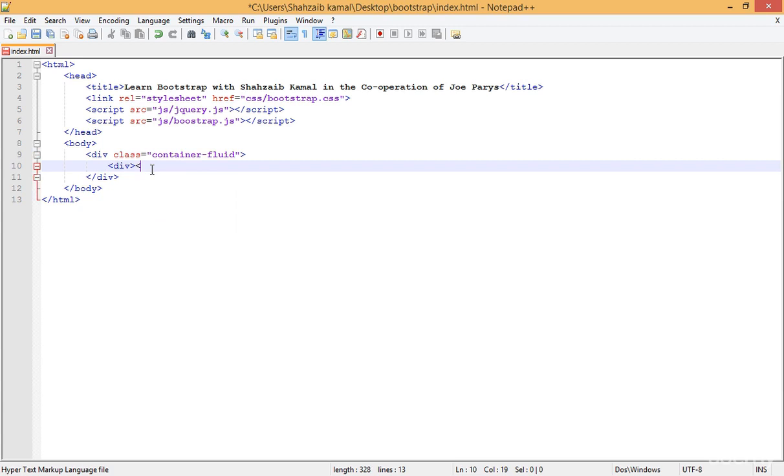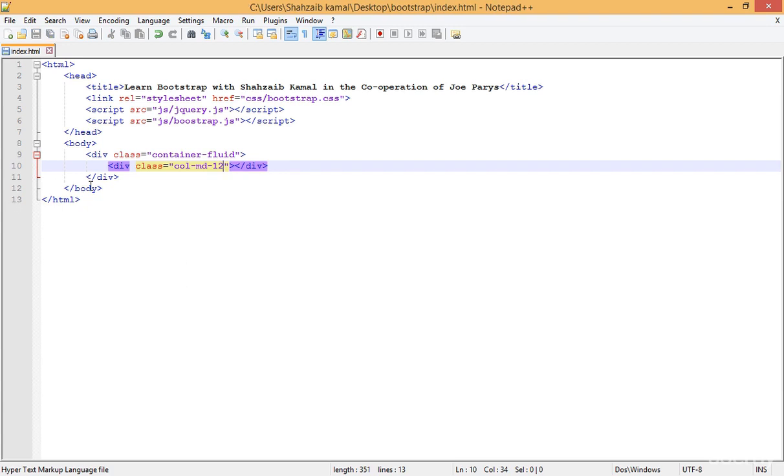Just put a div inside the container. The container is the main one, and inside the container I'm typing the class. You know that everything you want to put inside Bootstrap, we have to use a class for that. So here I put in the class and then type col-md- and then whatever grid size you want. For example, if I want the 12-level grid system, that means 1 to 12, or if I type 6, it means 1 to 6.